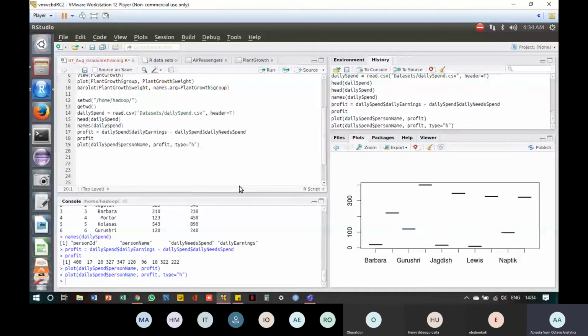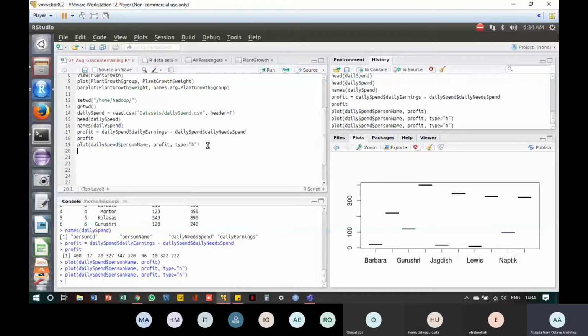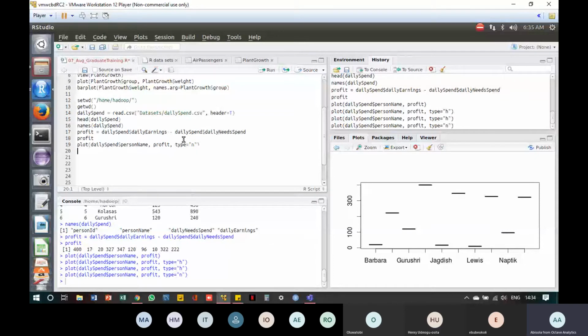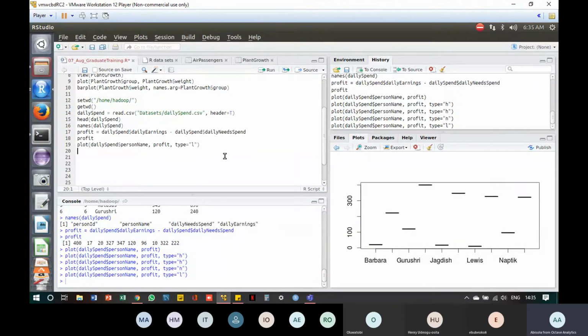So doing this, it changes your chart for you. It's supposed to change the chart. Okay, let me see. So I want to change it to vertical lines. So we have different kinds of types. We have points, lines, and so on. So this should change, let me see if it changed something.